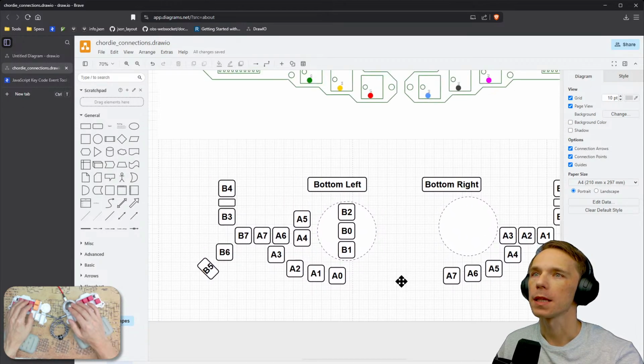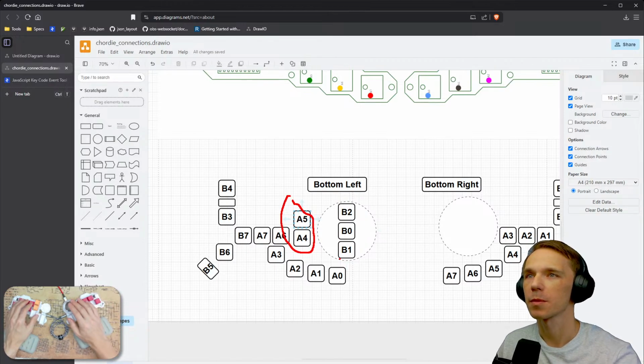And also for the left side, we don't have these two. So I have to remember, most of you will forget anyway, well that's fine. We have to remember that we should not connect these to anything. We should just leave those paths open. I'm not quite sure at this moment where I'm going to put them.